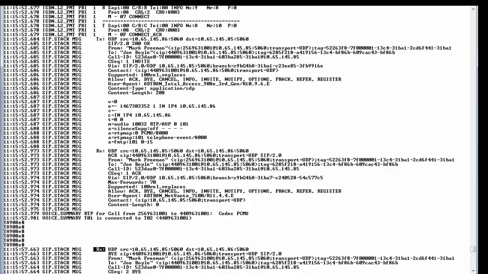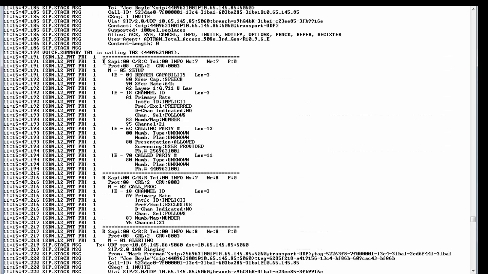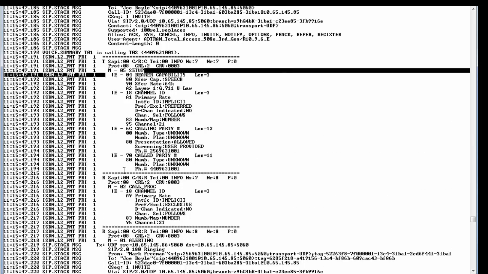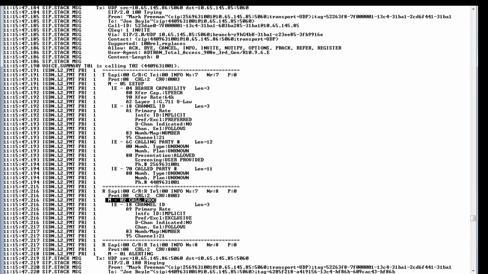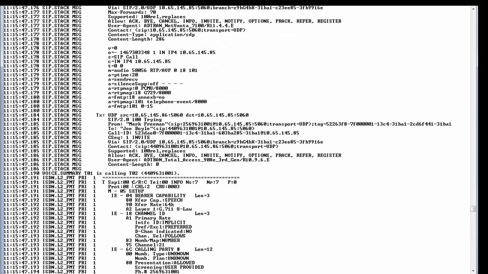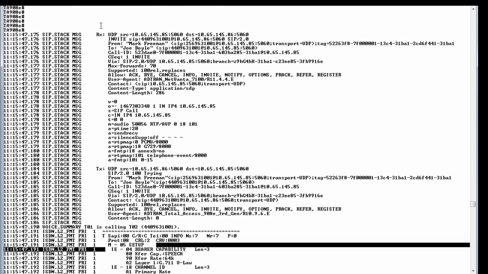So these are the kind of messaging that you want to get. It's important to know that when we transmit certain messages, what we're supposed to receive back. For example, if we're transmitting a setup message and we never get back a call proceeding, then you know that something's going on at the PBX. For an outbound example, if we receive a setup message and we're transmitting an invite to the soft switch and never receive back a trying, then something's going on at the soft switch.